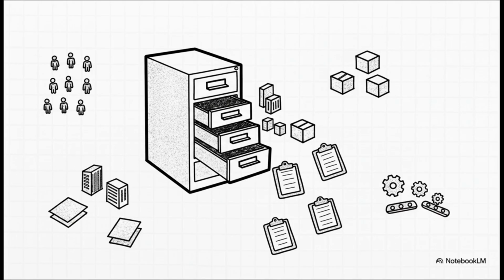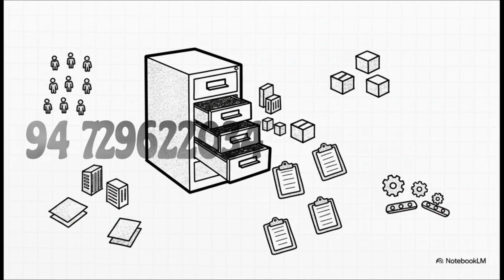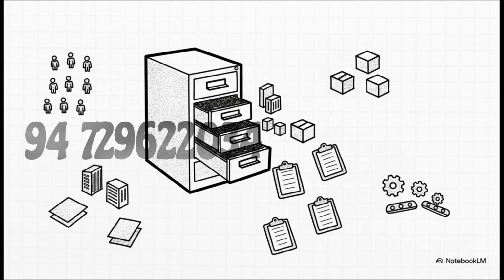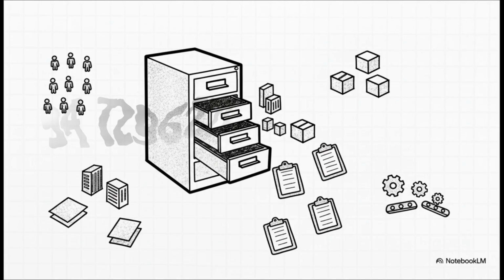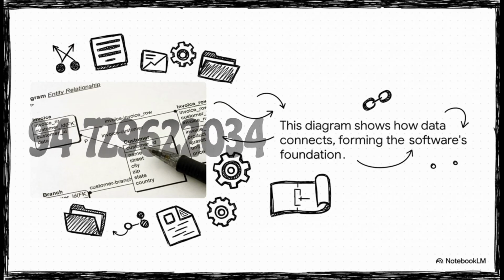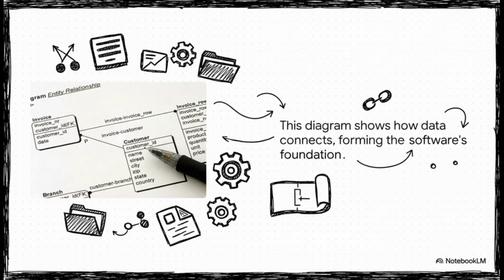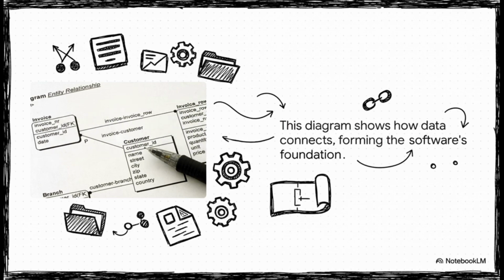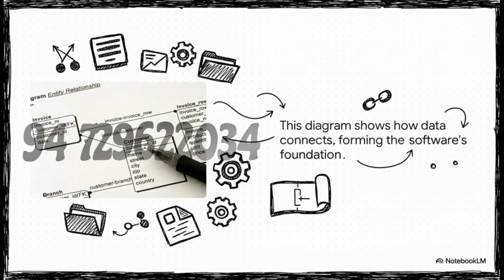This is where we design the database. You can think of it like setting up the digital filing cabinets for the whole business. We need a cabinet for users, one for customers, one for materials, and so on. And what you're looking at here, this is how a developer sees those filing cabinets. It might look like a bunch of boxes and lines, but this diagram, it's called a schema, is the absolute foundation. It shows how everything connects.